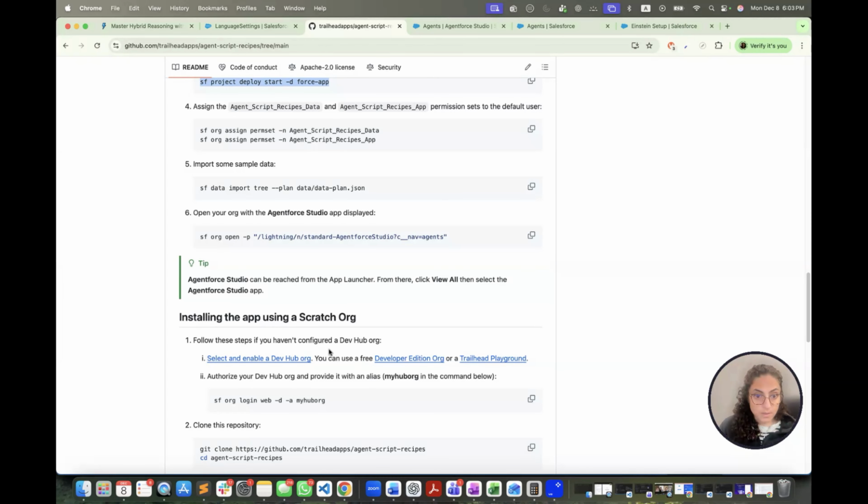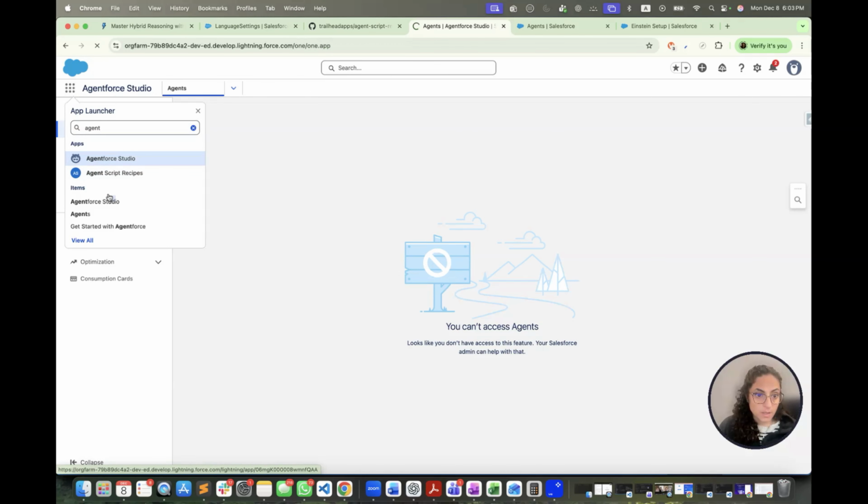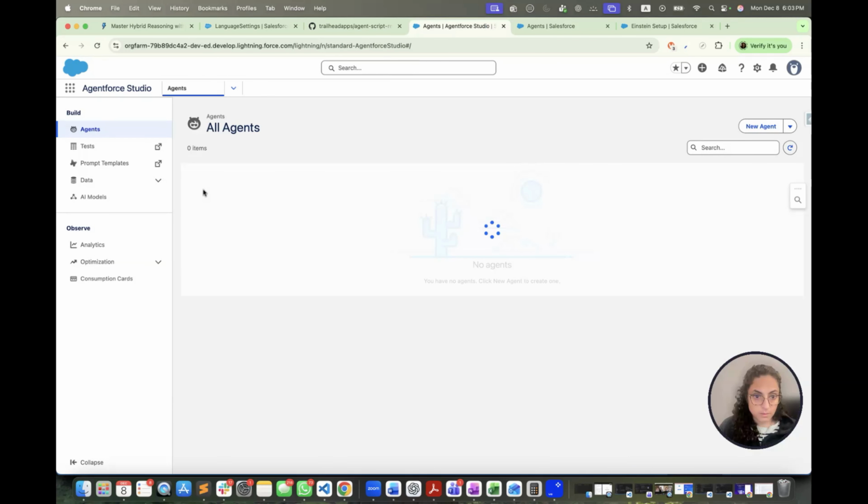So we created that. And next here they have a step that will take you to your Agentforce Studio. So you can either take this command and run it in your org, or as we did, from the app launcher, look for Agentforce Studio and you can go directly to that. And we have an app here for the recipes as well that got installed.